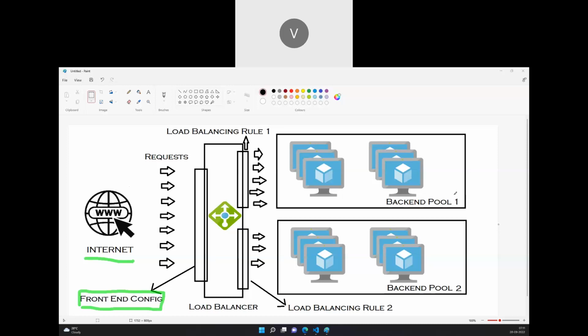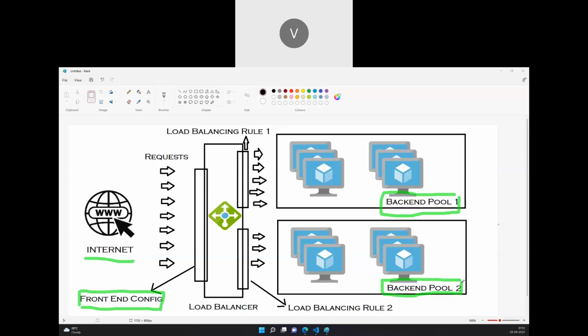So here, if you see, there is a backend pool. Now you can configure in your load balancer what type of request should go to which machines. There would be HTTP requests, there might be HTTPS requests, there might be SSH requests and all that. Based on that, you can configure in the backend pool which specific backend pool you want to route to.